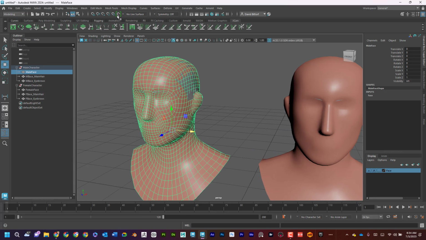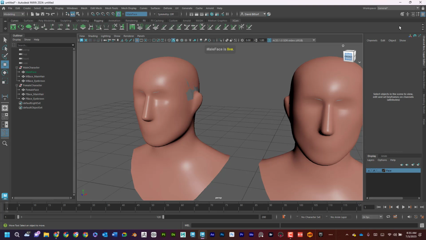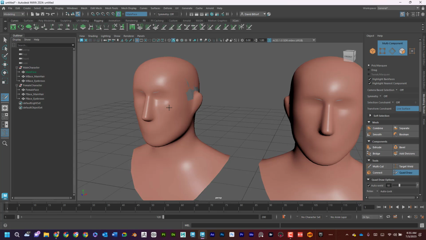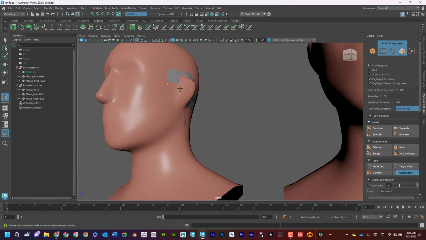I'm going to go into my magnet, and now that he's selected, I'm going to go into my modeling toolkit, quad draw, and I'm going to add some more for this guy. I'm going to add a beard.